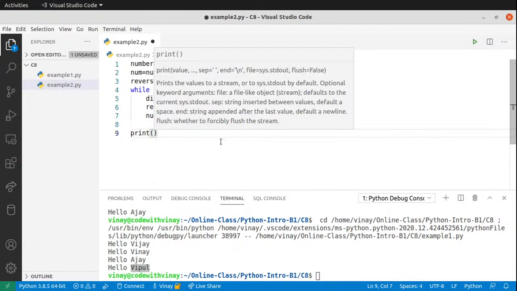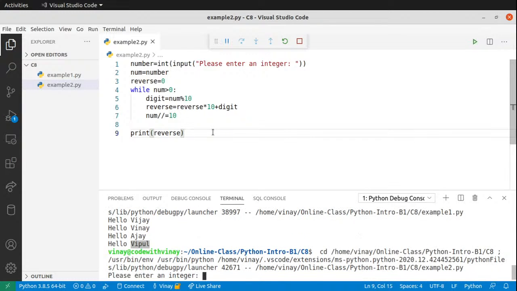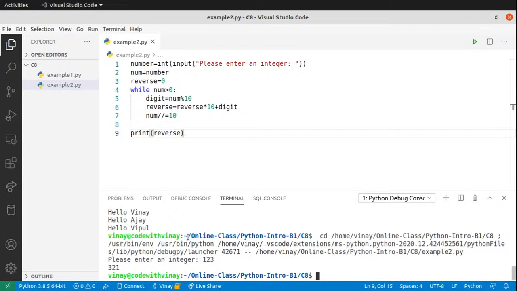I'll say print reverse. So now if I run this program and I enter a number, let's say 123, I press enter and it becomes 321. So the program is working.